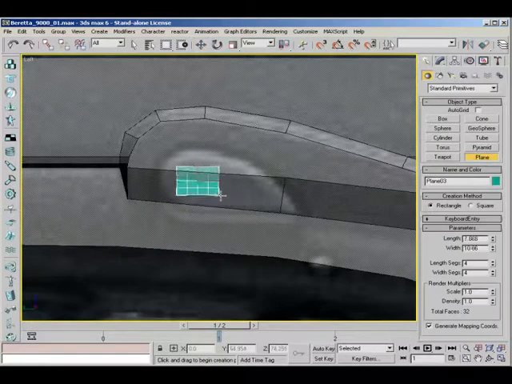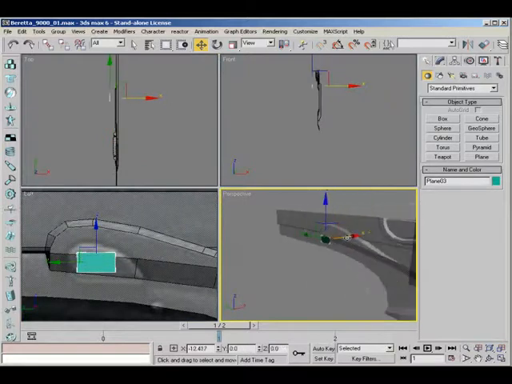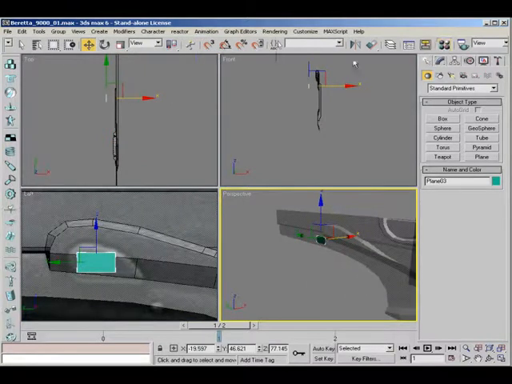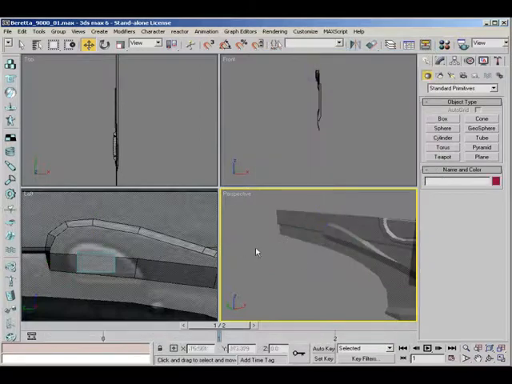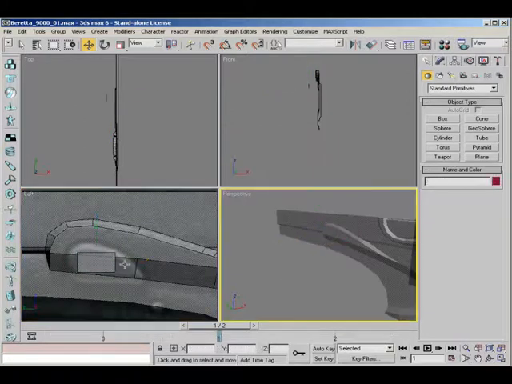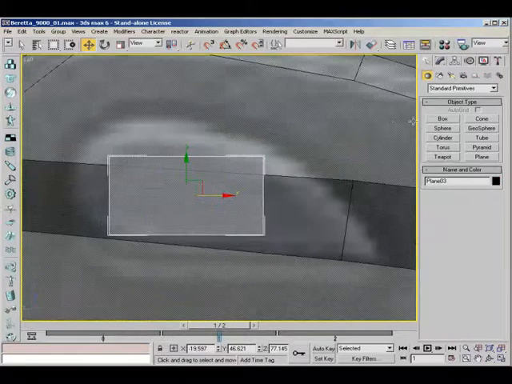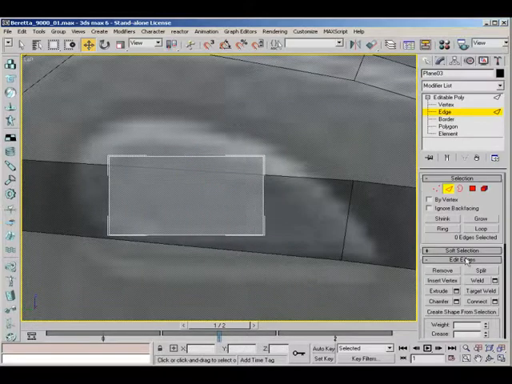I'm just actually going to create a really quick button. I'm going to start with a new plane. Just going to go to my overview so I can pull it out a bit, because at the moment it's on the same level. I'm just going to apply the transparent material to it. Change to black, obviously. I mean, everyone's got a little black. And now I'm going to convert it to an editable polygon.